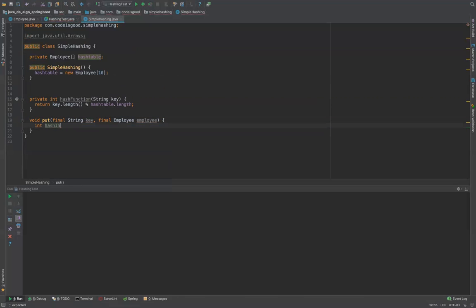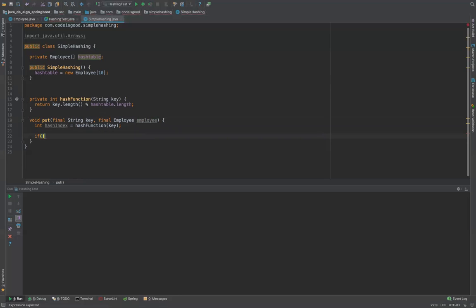This hash index is the index in the hash table on which we will save the employee. This index will be given by the hash function, which will take our key. Sometime back we also talked that there could be a scenario where multiple objects get the same index. In this case, we need to handle the collision.